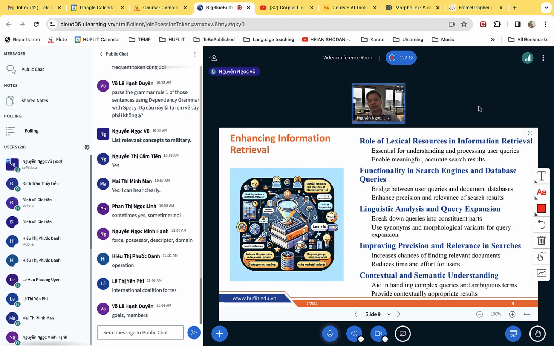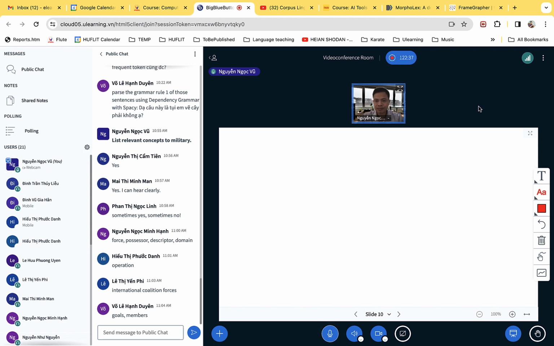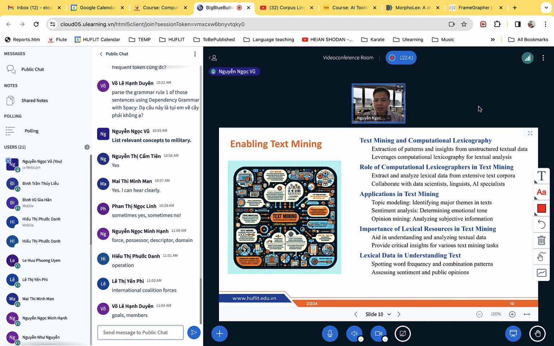Now, computational lexicography has similar applications because, to a certain extent, computational lexicography is also about building linguistic corpuses. So it helps to enhance the quality of information retrieval. It helps to do text mining. Now, in our textbook, there is a chapter on named entity recognition, and there are also Python projects for the topic. Please take a look at those topics. NER, right? Okay, it's going to be very useful for your final projects too.